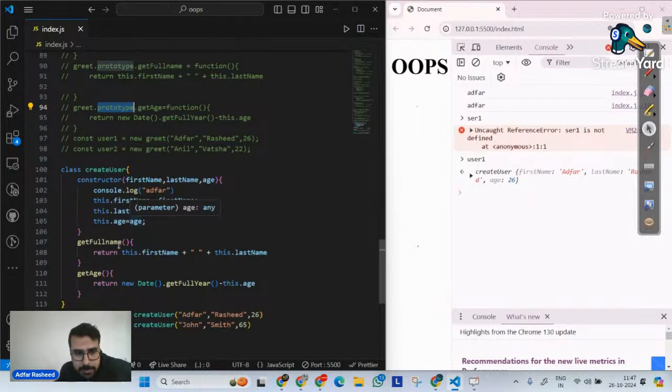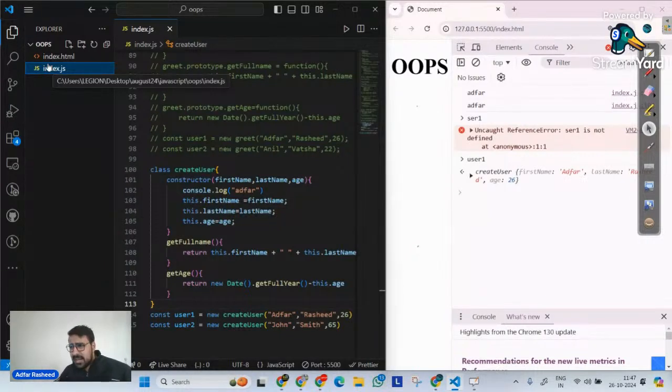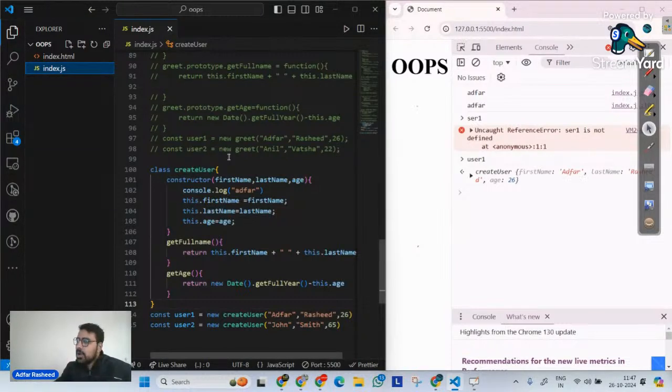Moving forward. So if you remember our previous class, I showed you one very important point, which is promises. And what was the syntax of promises? First of all, you need to understand one thing. There are a lot of concepts in object-oriented programming. This is not the whole of object-oriented programming, because my intention was not to teach you object-oriented programming. My intention was to teach you a few things here, which I have taught you. But if I talk about object-oriented programming, there are a lot of things which you have to go through.